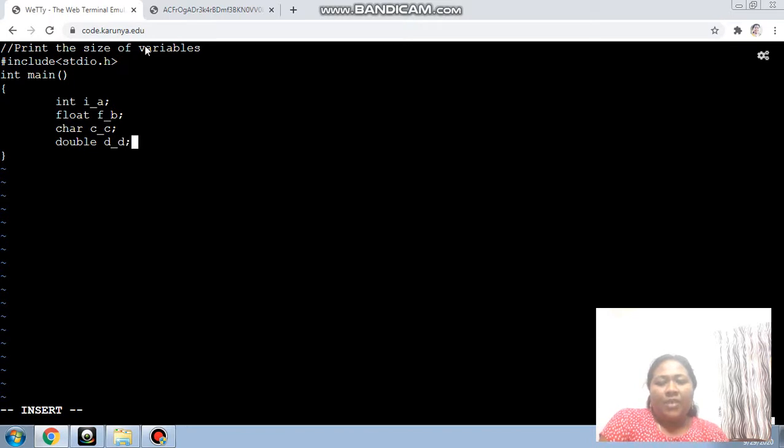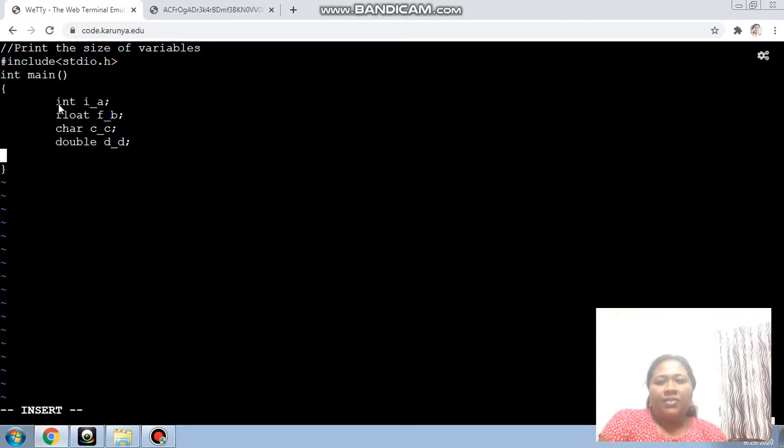For variable naming, you can use an underscore in between, or you can name it with any variable name. Just for type identification I have named it this way. You can name them simply A, B, C, D, or otherwise give them meaningful names according to where the data is required. So this is how you have to declare a variable.